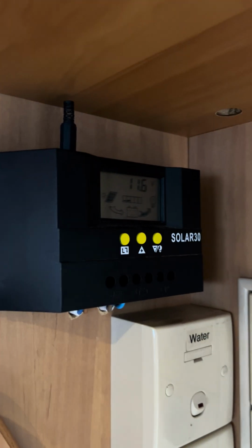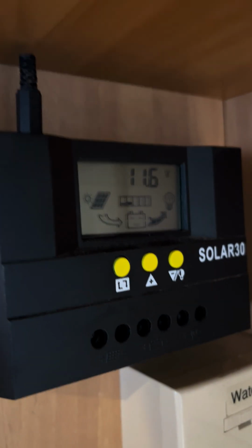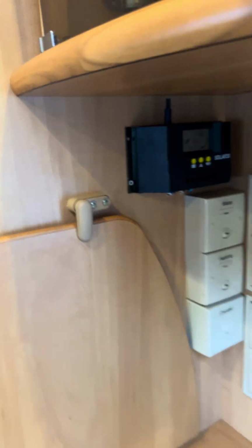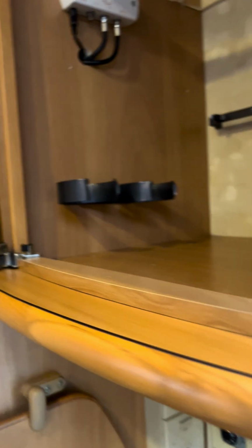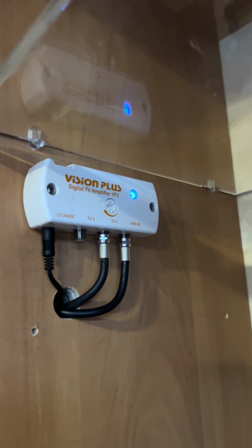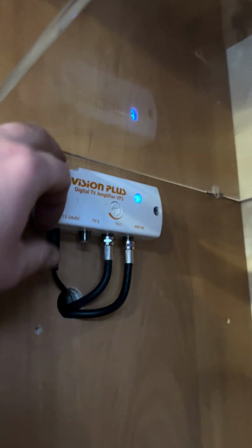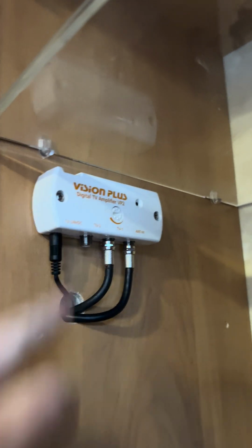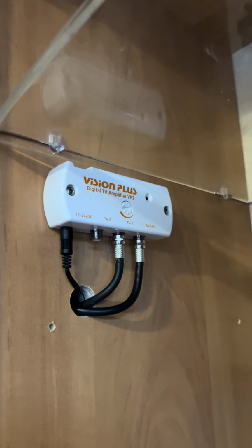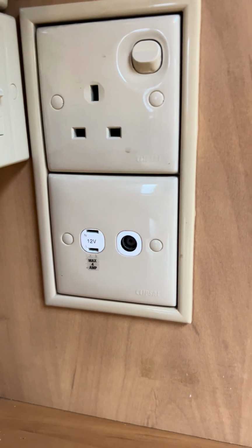You've got your solar controller down here, so that is wired up to the leisure battery, and you can see the power that's going into that from there. You've then got, in this overhead drinks cupboard, your TV aerial booster. So you've got a little switch on the top which turns it on and off, and that is the thing that essentially boosts the signal enough for you to get a decent signal coming through the aerial socket down there.